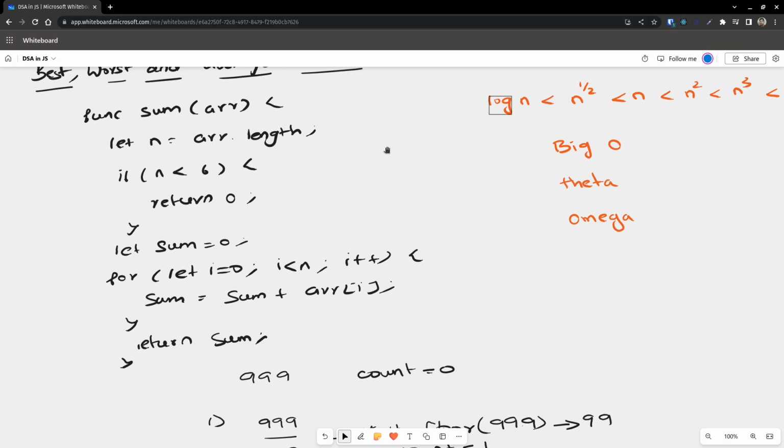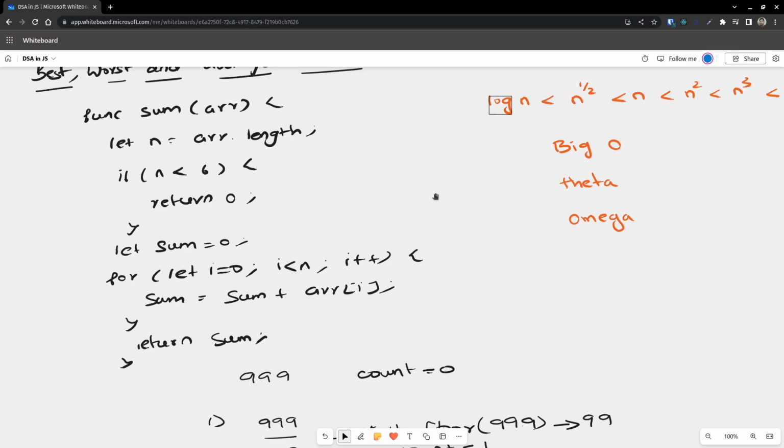Then you might ask, what is theta? It's the average case. What we say here is that there is a 50% likelihood for the best case, as well as a 50% probability for the worst case. So on average, it takes theta of n times, which means it could be constant time or it could be n times. Okay, great. Now we talked about time complexity, basically how much time it takes to run.